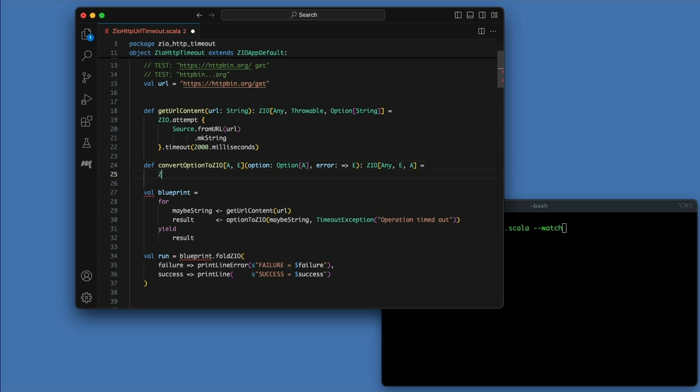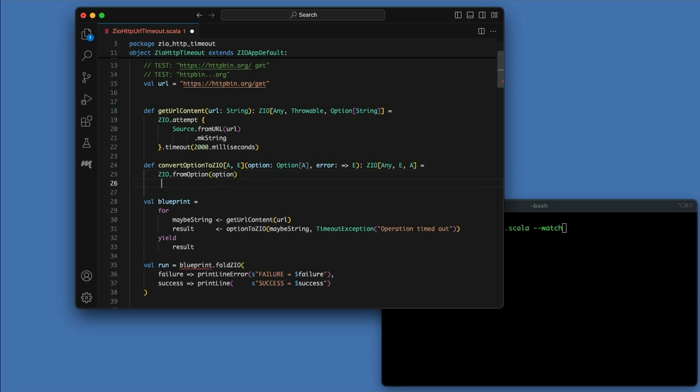And now the way we do this in here is we say, well, I want to do a ZIO.fromOption, and I've shown that in other videos. So I'm going to do a fromOption on the option that we're getting in. And then here we can do a couple of different things. And this is what I intended to show earlier in this video, but I got sidetracked when I showed that timeoutFail. That is a very specific solution for this timeout problem. And I want to show a more general solution. So that's why I'm doing this here.